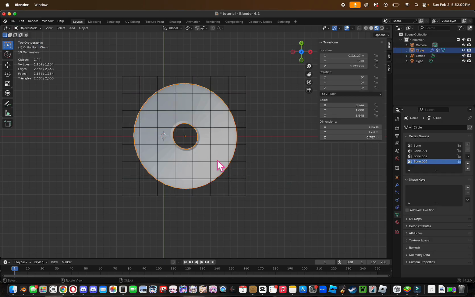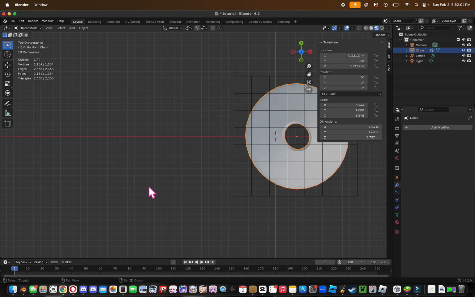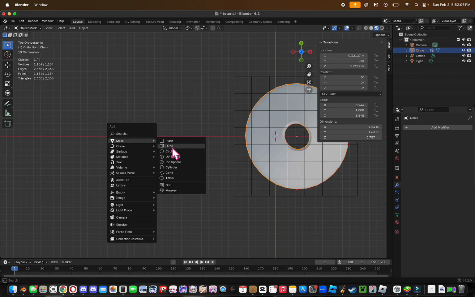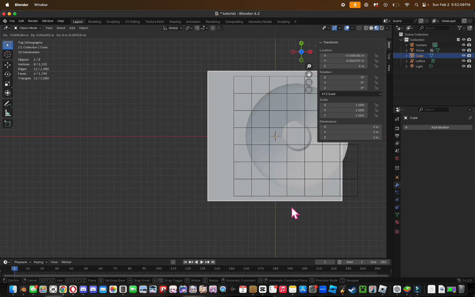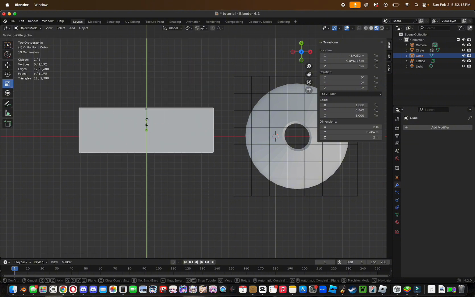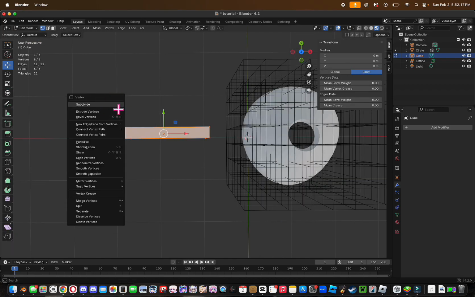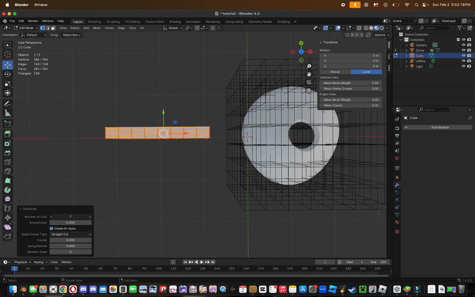So I could go over here real quick, remove that modifier, add a new object, like a cube, move that, and then scale that to be like so. Go over here, subdivide it a few times.